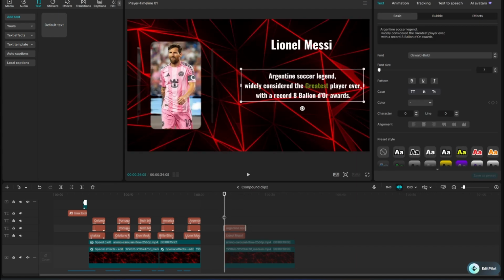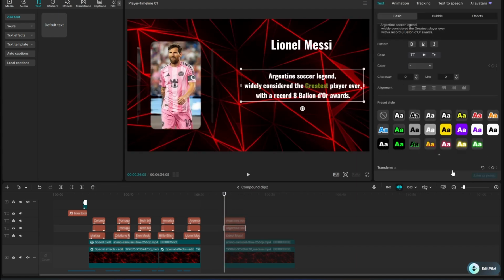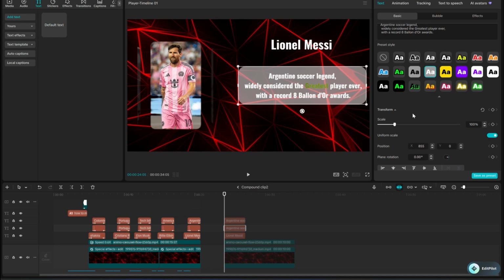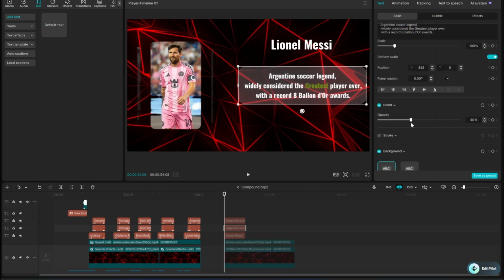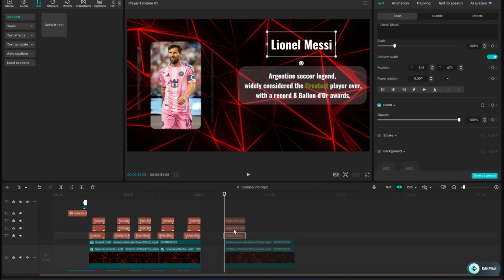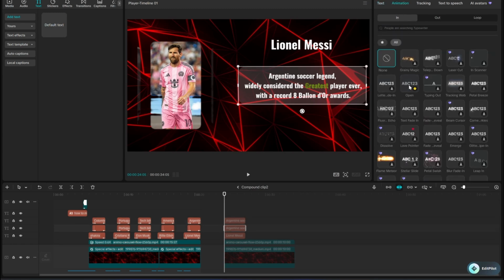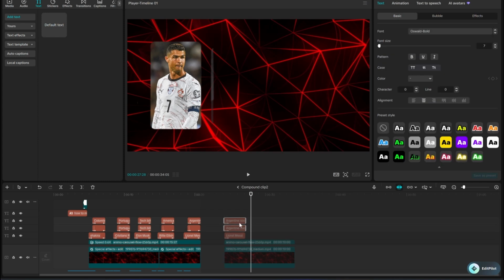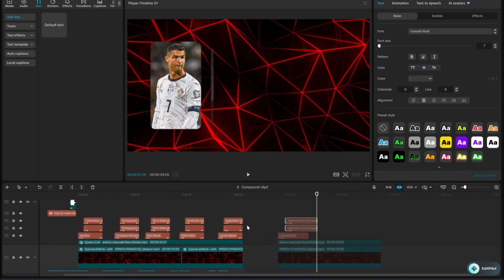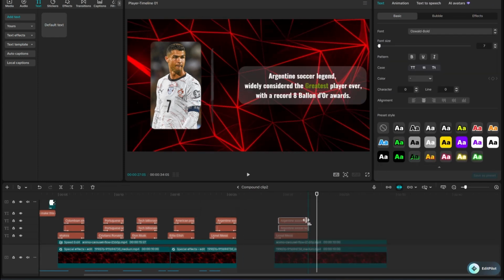We duplicate one last time and we choose this preset and put the opacity on 34 so we get the glassy effect. We choose the animation and now we got exactly this.